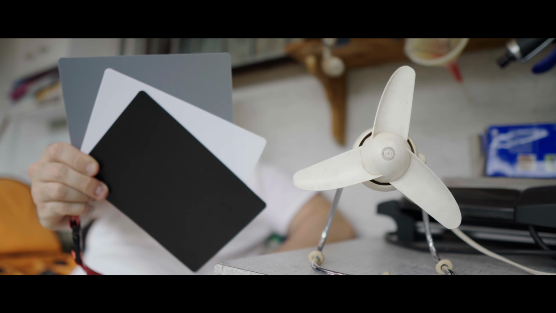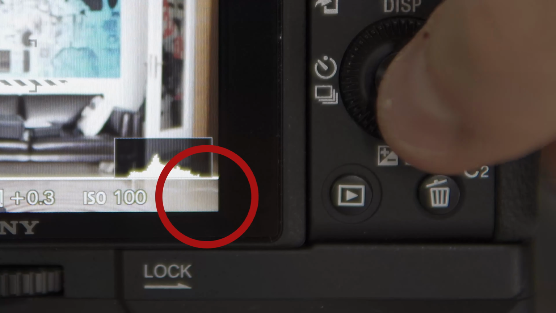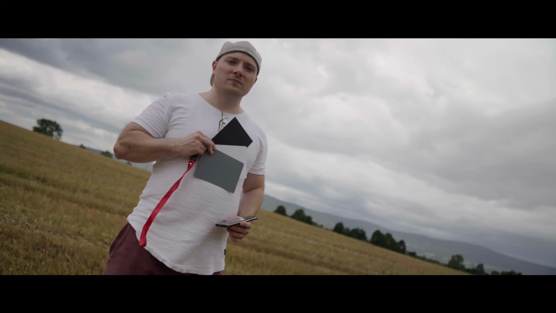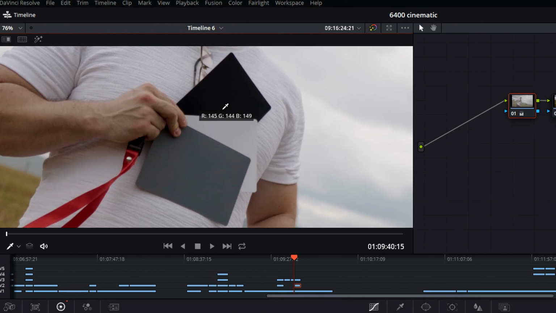Next up, white balance. There's different ways to do it. With the 6400 especially, here's what I suggest you do. Get one of those white balance cards, 18% gray, white and black. Use auto white balance, but immediately after hitting record, lock the white balance. Then record the cards for a couple of seconds at the beginning of every shot and place them right where the main subject is inside the frame. If light hits your main subject, light has to hit the cards for this to work. Then, in post-production, in your editing software, simply pick your blacks, whites and midtones, and that will give you a correct white balance and a neutral start to grade from.